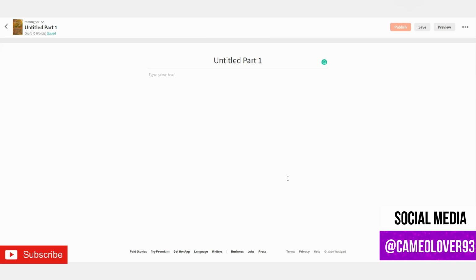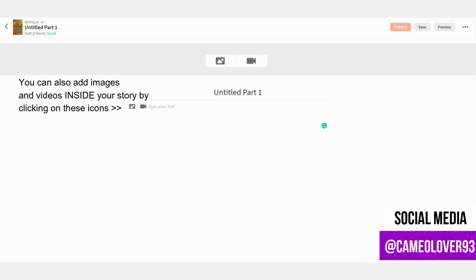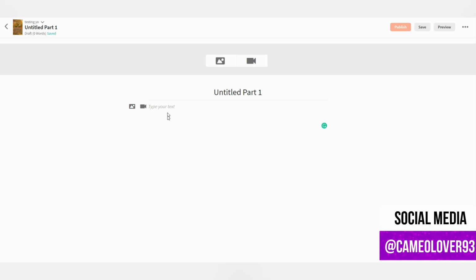Now it's going to take you to this page where you can do one of 2 things. You can manually type your story, or you can copy and paste your document, your first chapter, whatever, from Microsoft Word, and copy and paste it into here. That works too, and it'll keep your italicized, bold marks, all of that. Also on this page, if you want to go the extra mile, you can add a banner at the top of your chapter, or you can add a video. You'll have to get the link from YouTube and copy and paste it in there if that's what you want to do. And once you have your first chapter all done up, you can go ahead and hit publish up in the right hand corner.